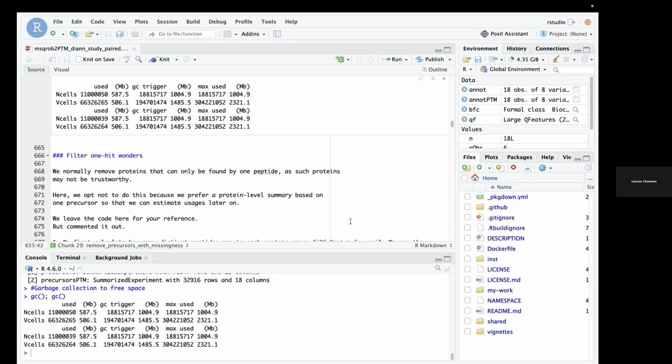All the wet lab scientists that I work with in Ghent are often in favor of doing that. So I just provide it here, but it's up to the user to filter it out. If it's reliably identified and there, it's just a quantity at the precursor value instead of at the protein level value. Yeah, it's up to the user. But another thing is that sometimes if you have a single precursor, it can be a kind of mismatch, and it's just to be safe.